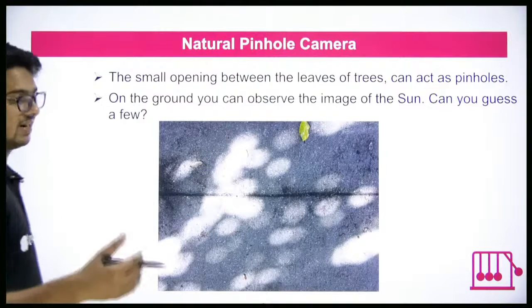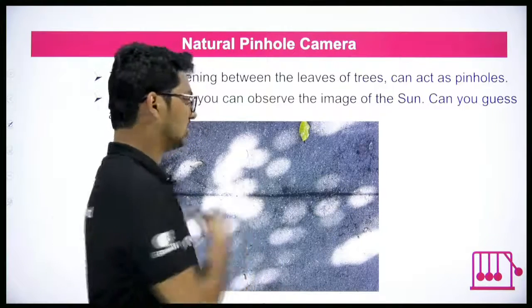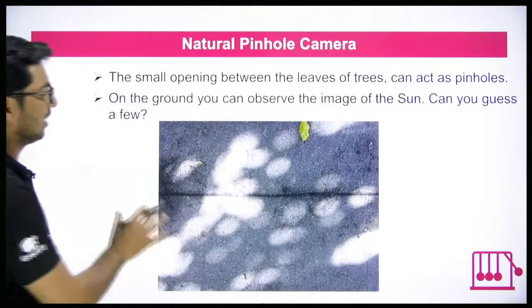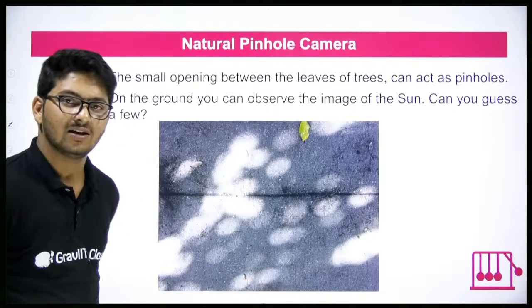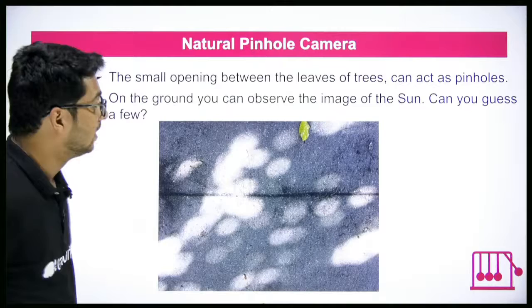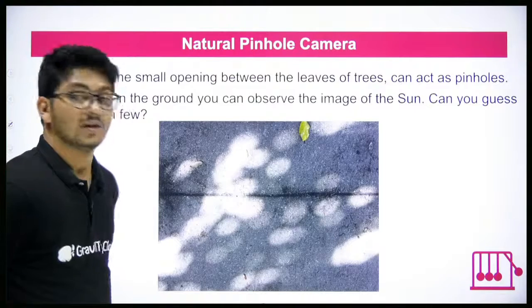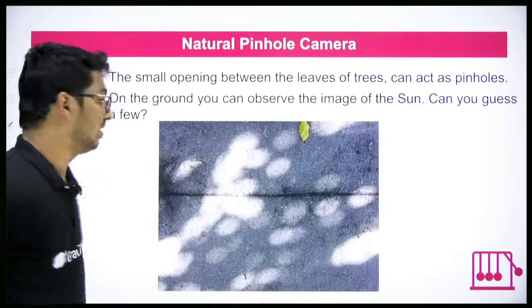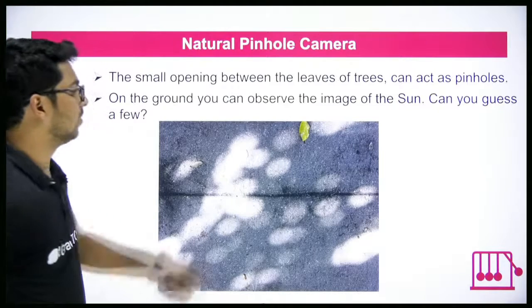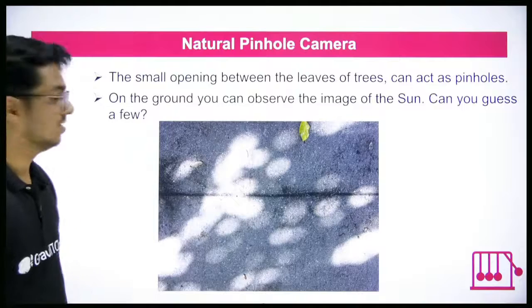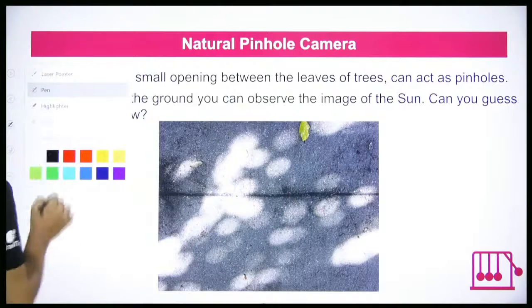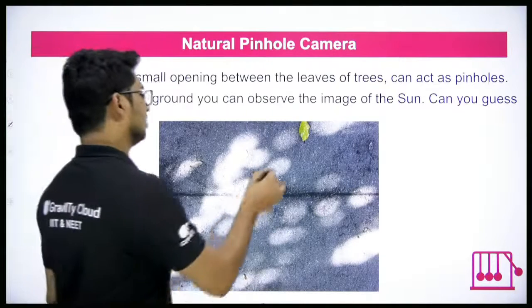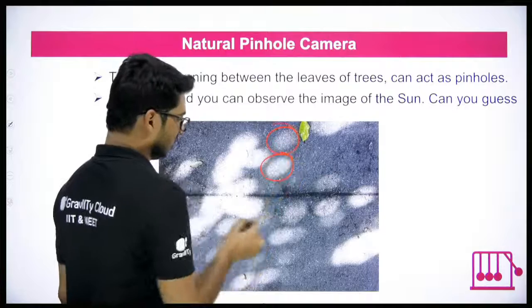No other time. Okay. Now there are examples of natural pinhole camera also. Now look at the image here. Have you seen anything like this anywhere? If you look at the ground near a tree, on that ground there will be shadow, but there will be small holes also through which light can enter. Right, so this is the ground near a tree, and if you look at the light, look at the shape interestingly. They are circles, yes or no?